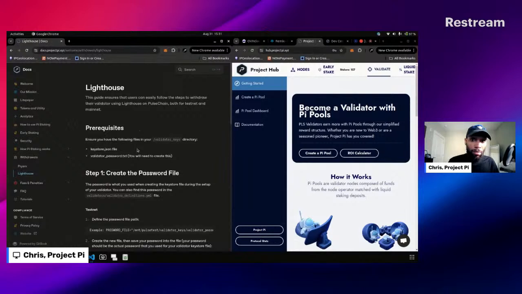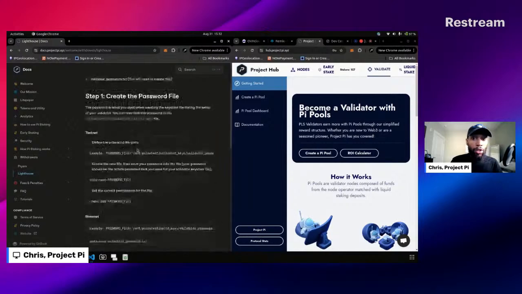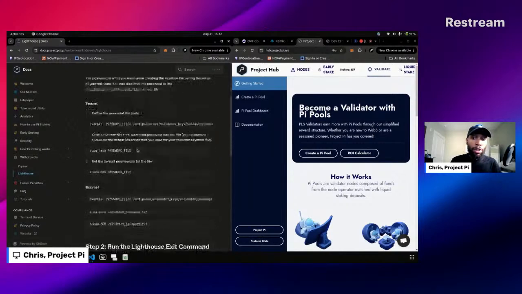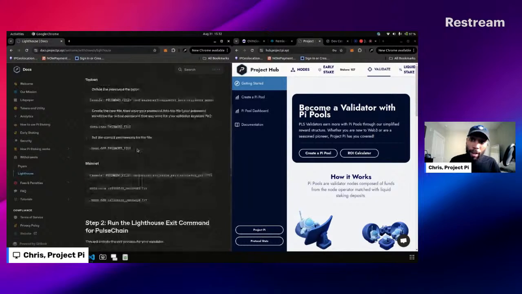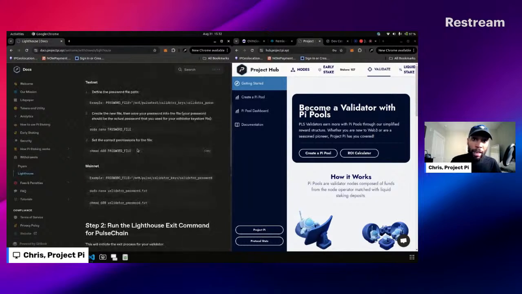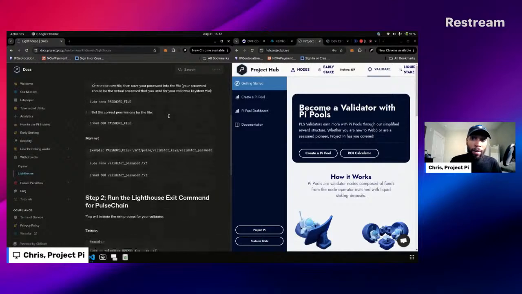For Lighthouse, you typically will want to have your keystore file, or keystore.json file, and you will want to have your validator password. Then from there, you would have your file and your keystore saved, typically in the validator_keys path.